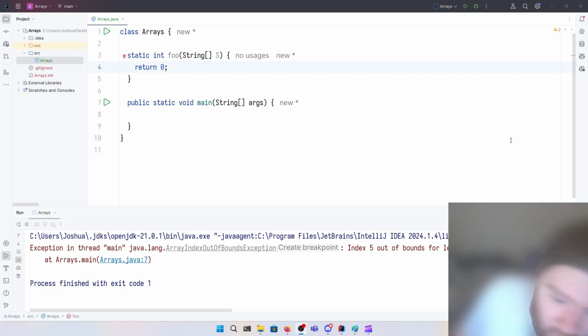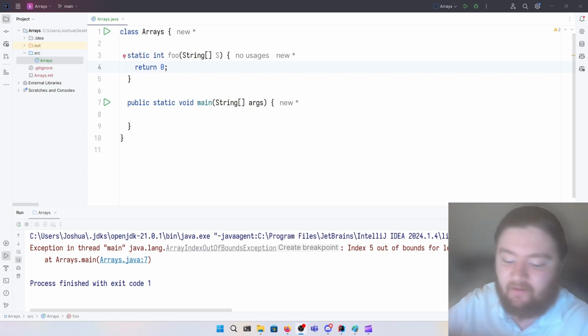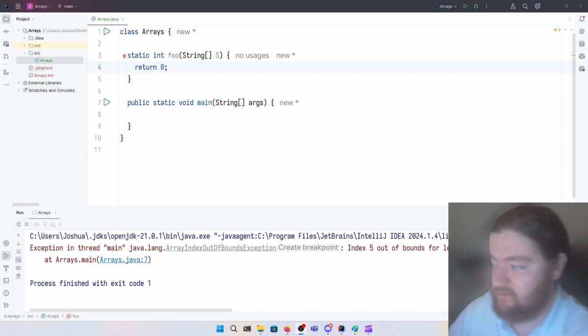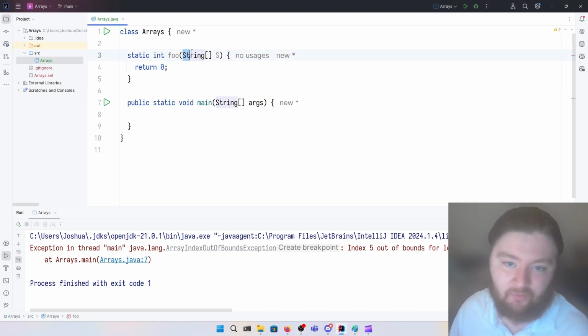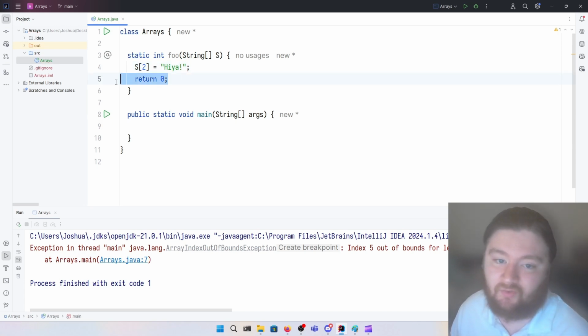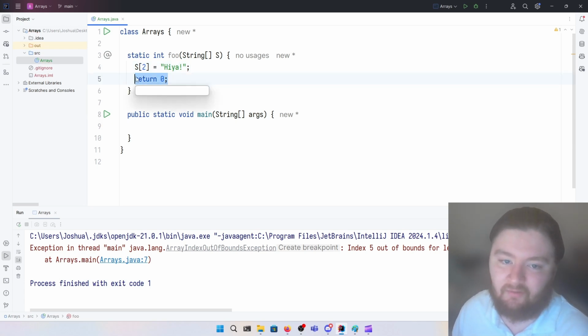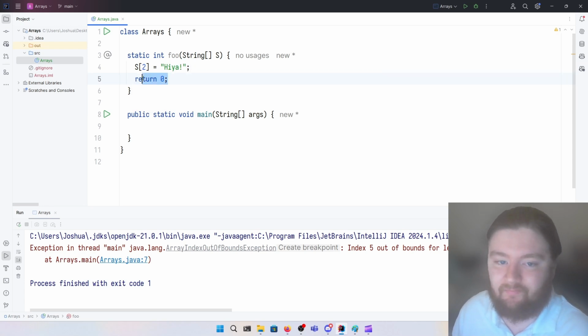In this video, I want to revisit this notion of pass-by-pseudoreference. Let's say we have a method called static int foo that receives a string s, and then let's say it mutates the second element to be the string haya. And then it just returns 0. We don't really care about the return value, but we're just going to say it returns a value.